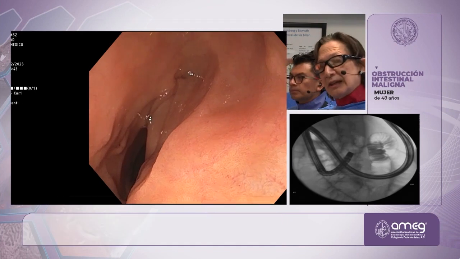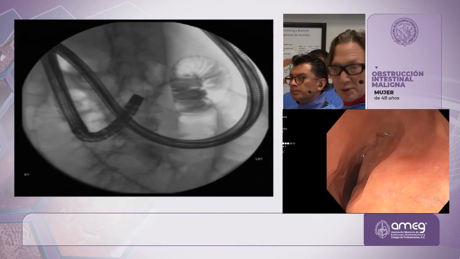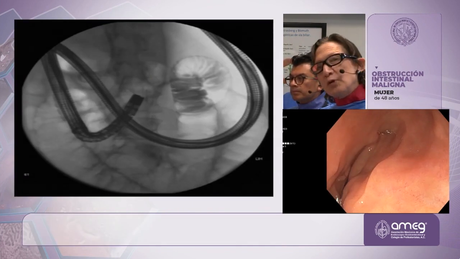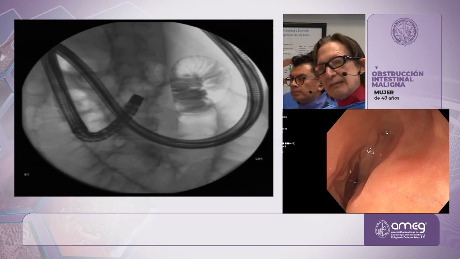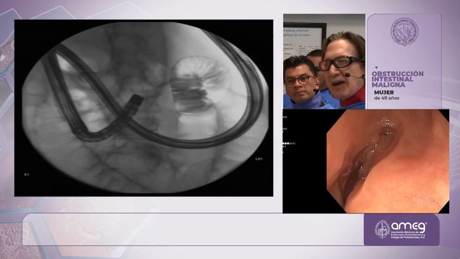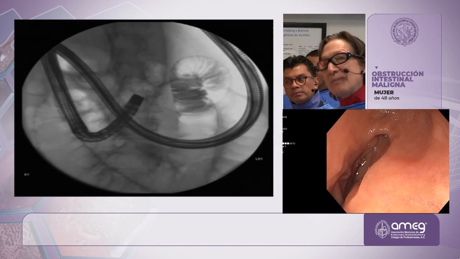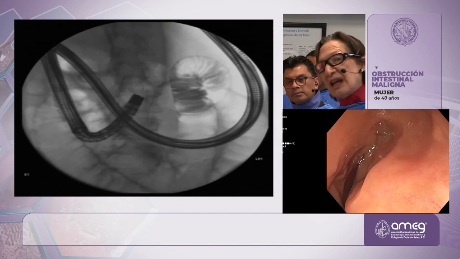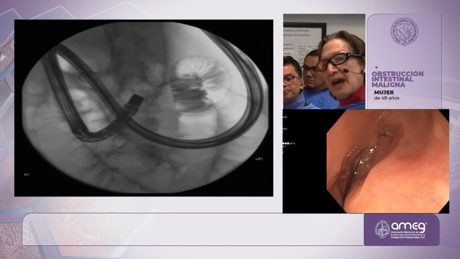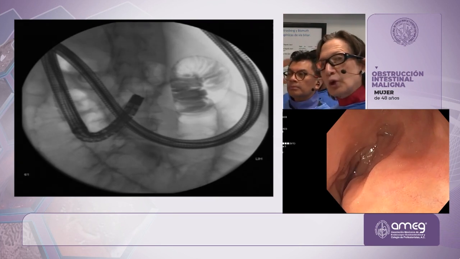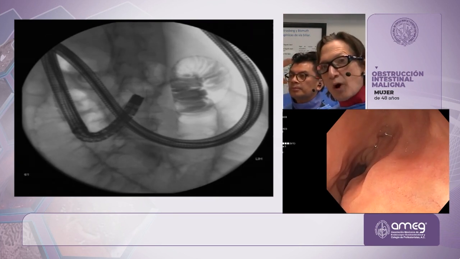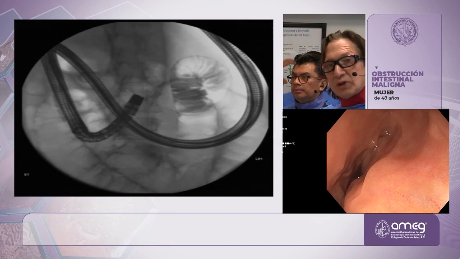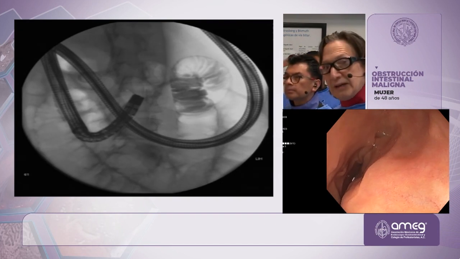And additionally, we also know there's no further obstruction downstream, because if you don't have a critical obstruction when you're going in, you have to consider the possibility there may be obstruction further down because she has metastatic disease, lymphadenopathy, a big mass. There could be compression of the small intestine further downstream. So that's what we're also looking for.